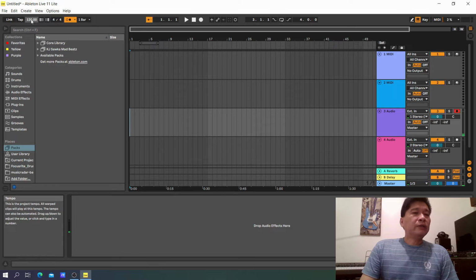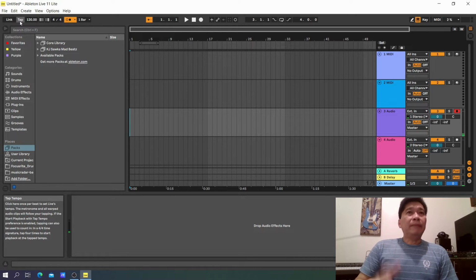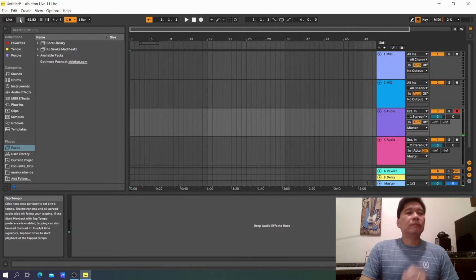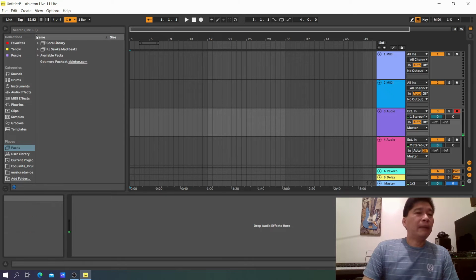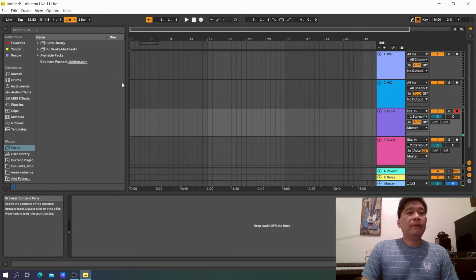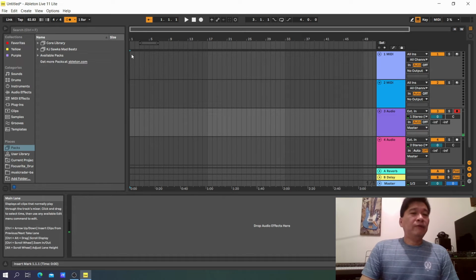We can lower this by just typing the numbers. We can also lower this by just tapping the beat. This one I would like to use because I'm not so sure what is the number for my tempo. So I'm just going to use the tap here and do some feel. Okay, that looks like my beat. It's quite slow, and that would be suited for my recording, my composition.